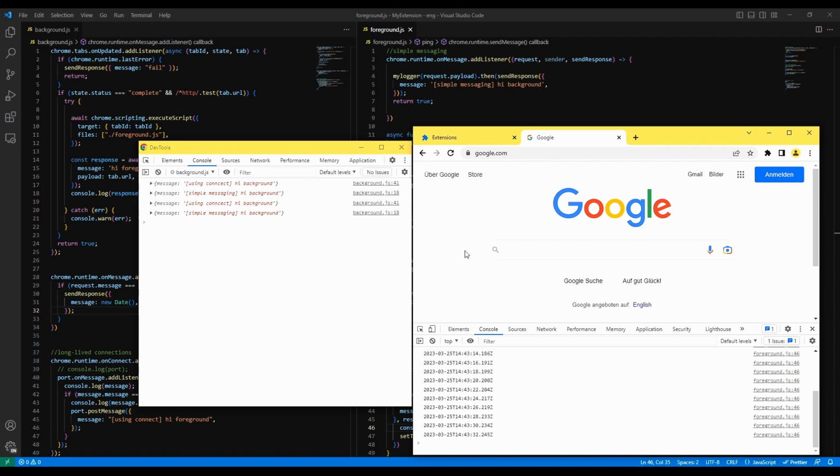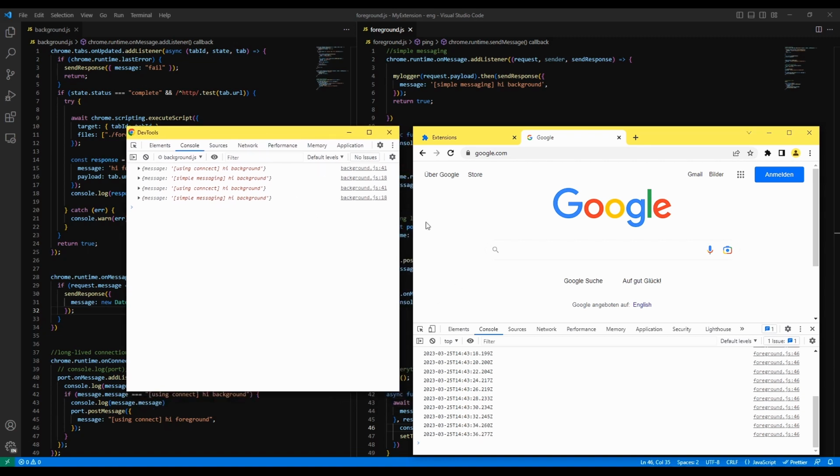So this way you now have an endless communication. In fact, you could even go into energy save mode and wake it up again, and the communication would still work. It's crazy how well this works. On the other hand, of course, it is bypassing the root cause why this limit actually exists.